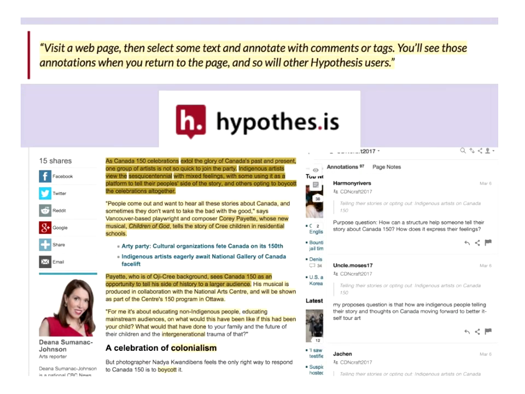So here's Hypothesis, very quickly. It's a tool that layers over the website. You load it, you have to sign up for it, and then you have to sign in. You can see where the sign-in is, and you can see the annotations at the top right-hand corner, and then you see the students putting in highlighted text. The highlighted text is in gray, and below that is the student's comment or question.